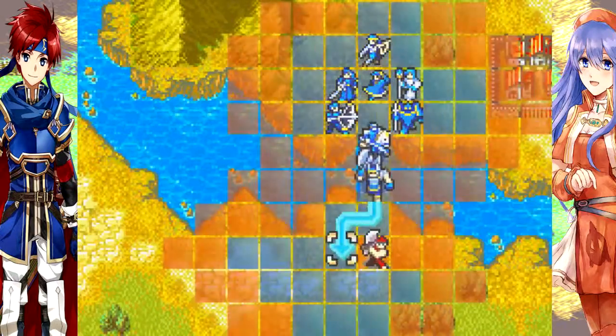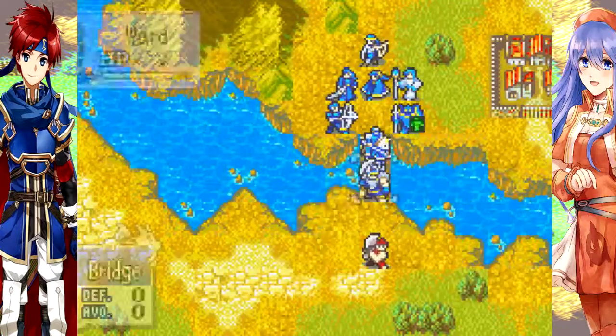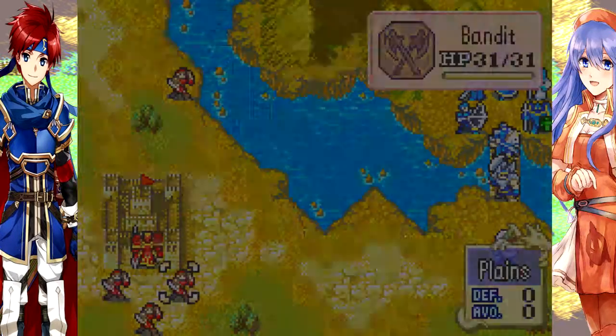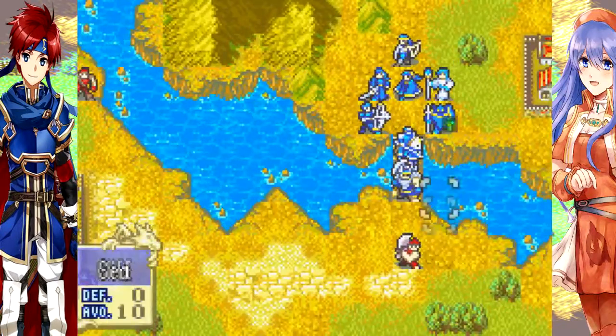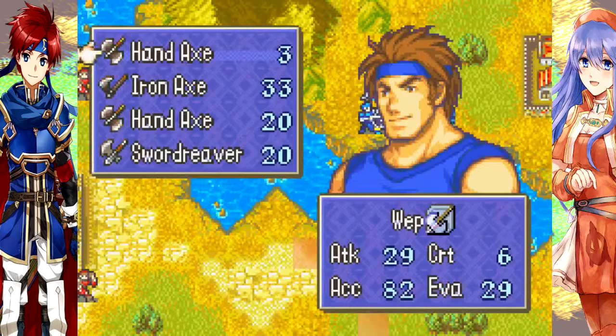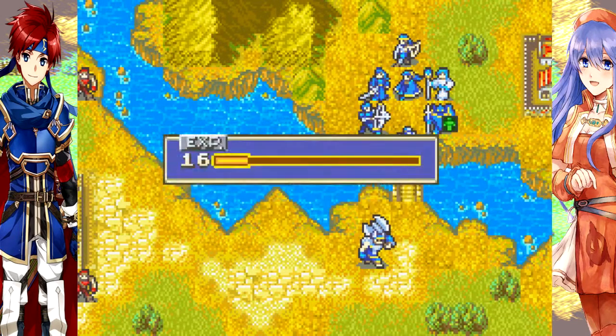So at this point, I'm thinking to myself that maybe I can get to the boss before the reinforcements start coming out. Maybe I can deal with these guys first. You see there, I just checked the weapons they had. You'll notice that 2 of them had some pretty dangerous weaponry. One of them had a Lance Reaver and the other one had an Armor Slayer.